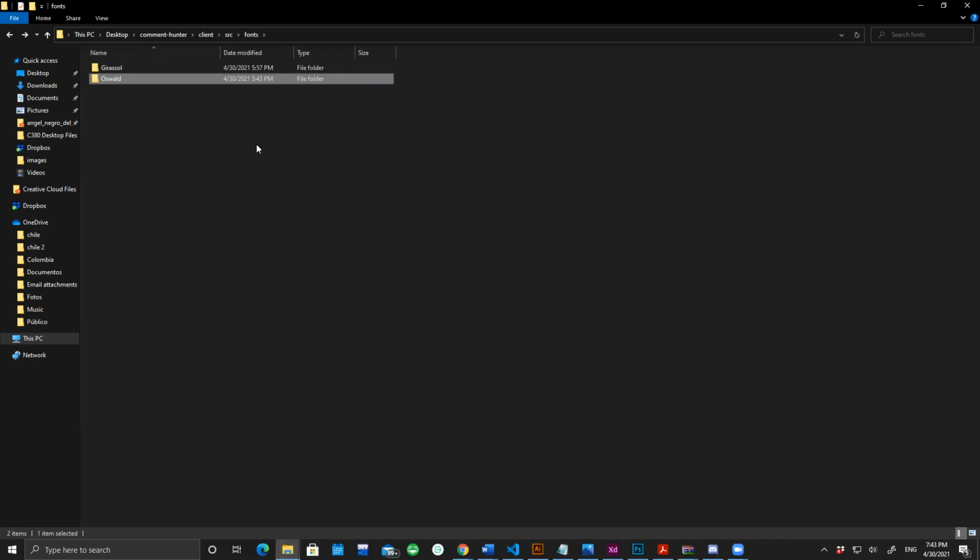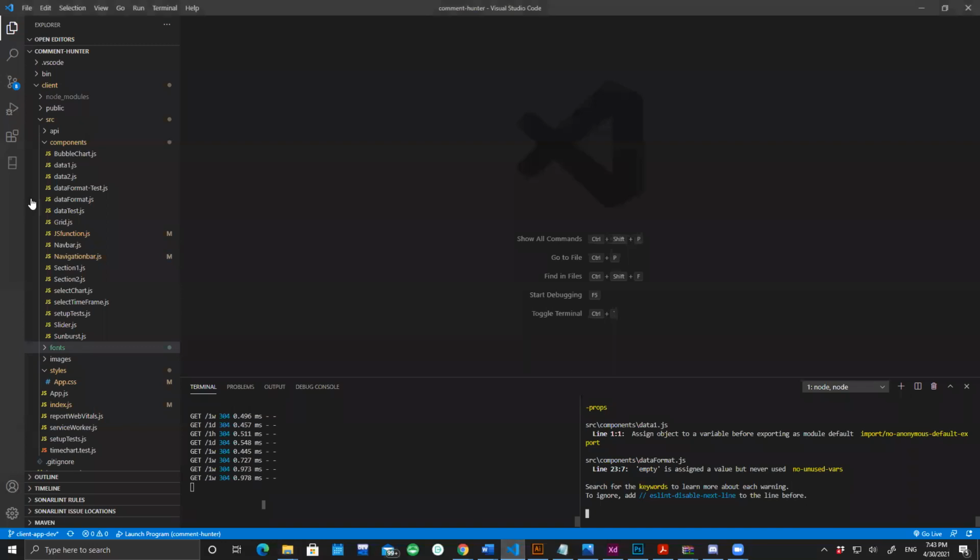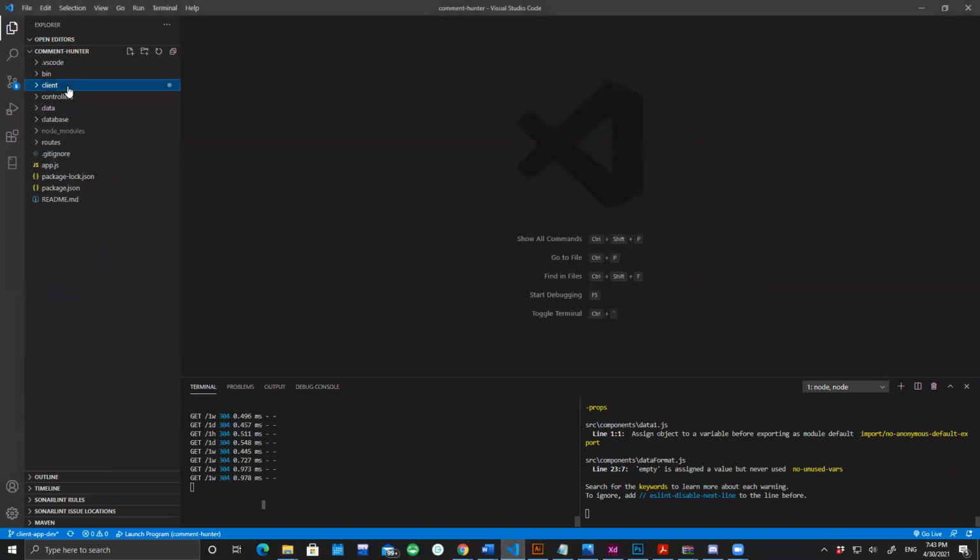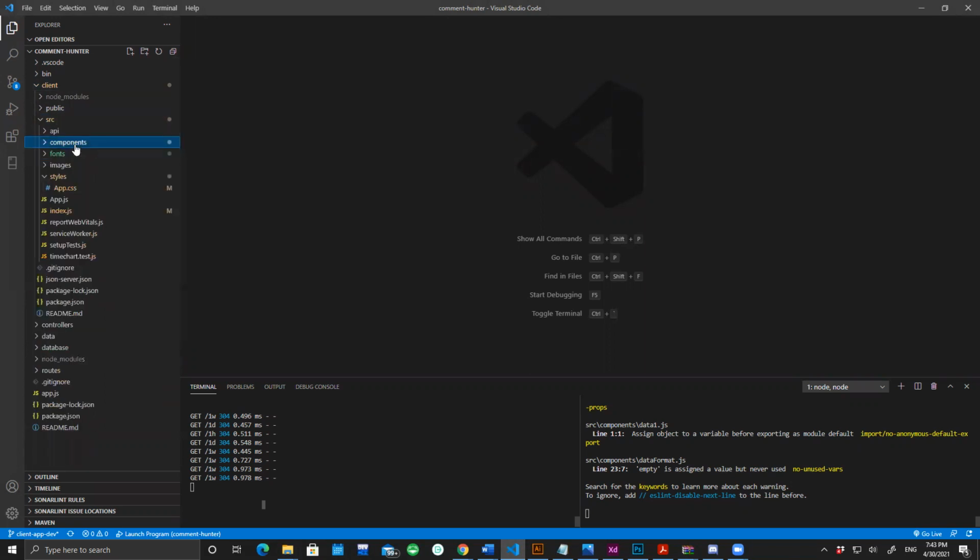Once you finish doing that, the next step is that you'll be able to see it under client, source, fonts. You'll see your folder right here, and then right here you'll see your font.